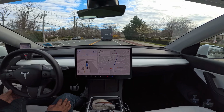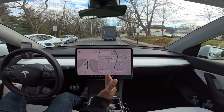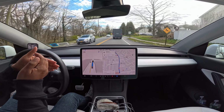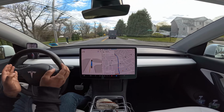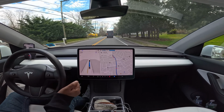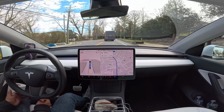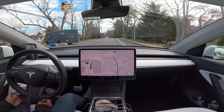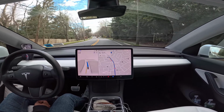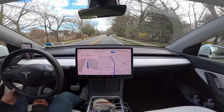Because, okay, I noticed something interesting today. Because that truck is so big, our car cannot see that light. So whenever that truck just passed and made that left turn, our car had to see that green light to make a left. So our car was hesitating a little bit to make a left until it saw that light. Which is nice, but probably, you know, like, okay, it brakes first and then it went through. Because the light just changed to yellow, our car just brakes a little bit and then went through.